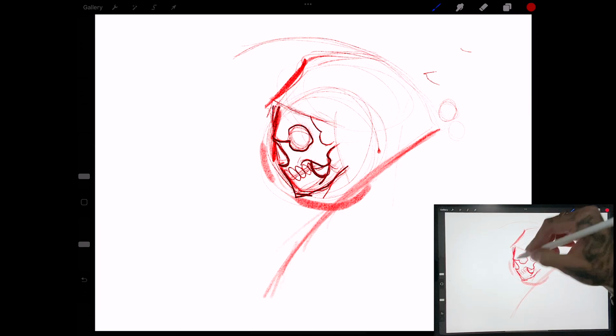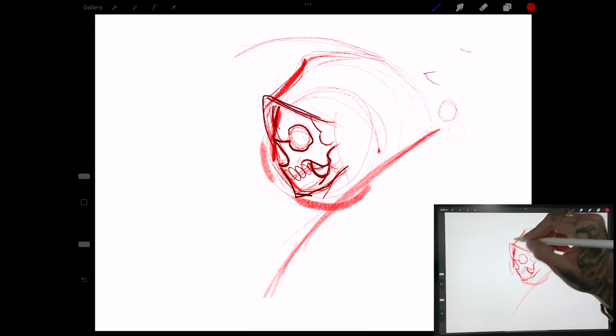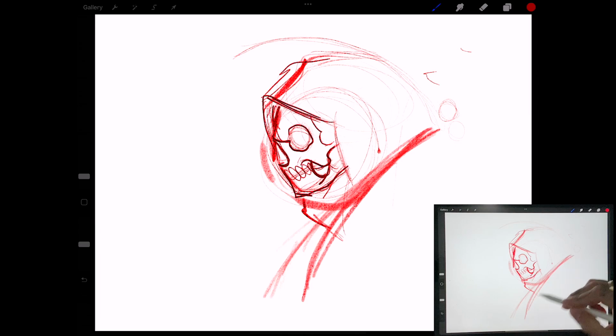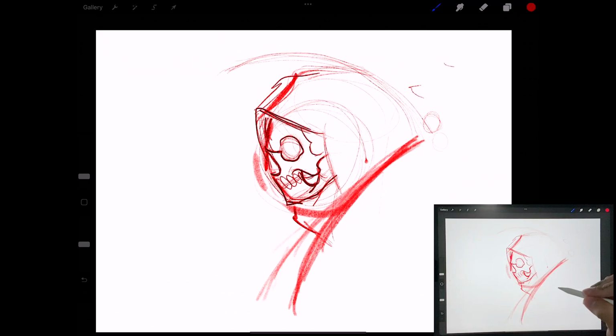Whenever I'm drawing, I like to sketch a lot. This first stage is pretty much getting everything mapped out where I need it to go. We're not going too far into detail. If you've watched my drawing videos before, you know pretty much exactly the setup of how I do things and change things around as I'm going through. So right like this is going to be the basic of the design going forth, and I'll probably add a blood drop or two in this negative area.